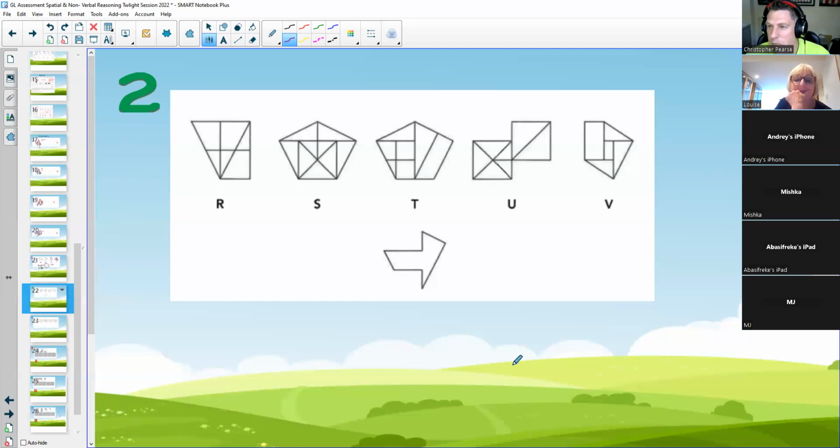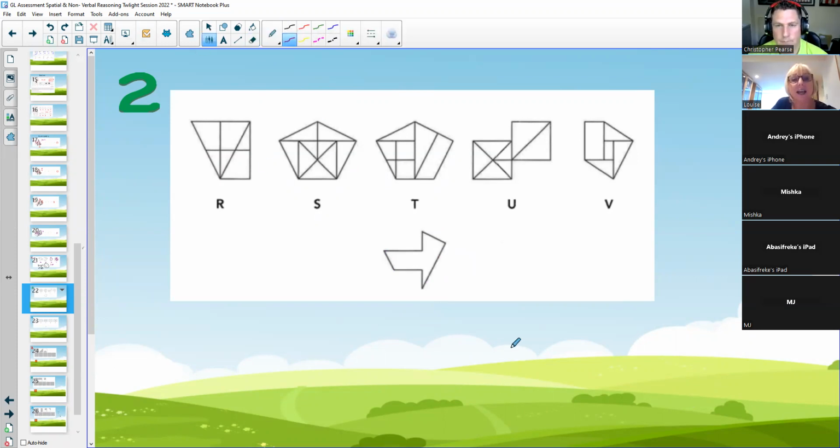Lou, do you want to talk us through this one? Yes. You can choose which bit you go for, but I'd be going for that long diagonal at the bottom and looking for that. Sorry, Lou, this one here, or this one on the right? Oh, this one. Yeah, I agree with you, the one on the right. I like that one because it's nice and long. Not being rotated, it's going to be easy to spot.